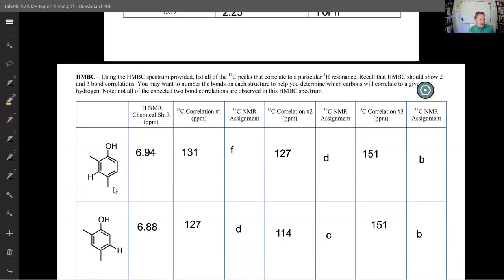Yes, because the carbon 13 that's correlated with the proton NMR that you have listed is not one that will show up on this spectrum. So you're saying, okay, here is the proton chemical shift I'm looking at, 6.94. And then these are the signals that show up correlated with it. And then fill in the assignment section if you can, or if it's still multiple options, at this point you could put F comma E if you were not sure if it's F or E for that carbon.